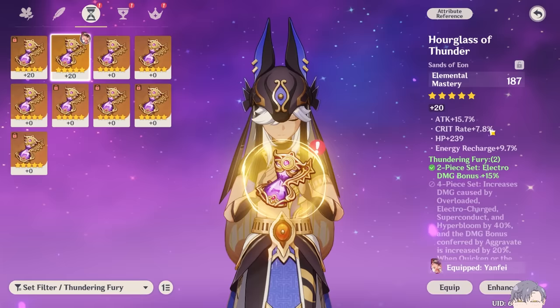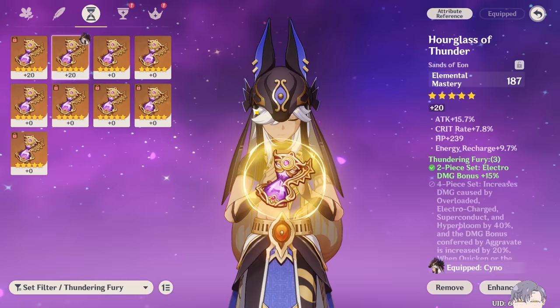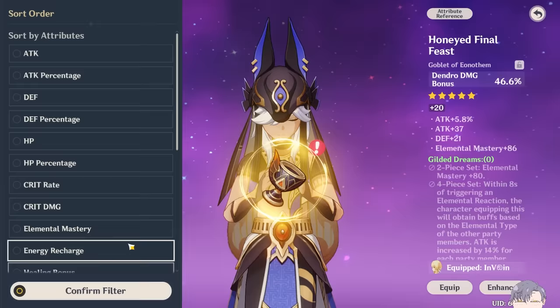So 3 attack, 2 crit, and 2 ER. So not completely wasteful. And the main thing is that his burst also costs 80 energy. So I think he wants a little bit of ER to make that a bit easier. In terms of Electro Goblets, I think I had some good ones. Let's have a quick look.